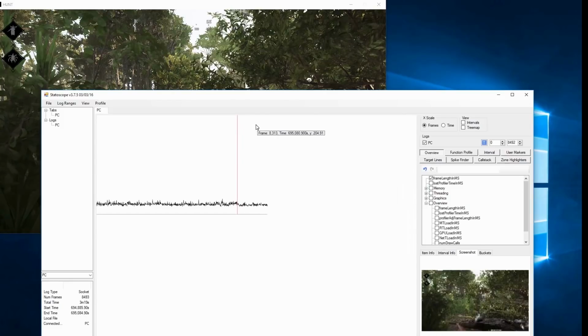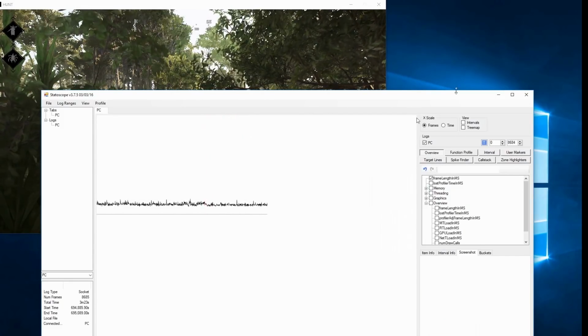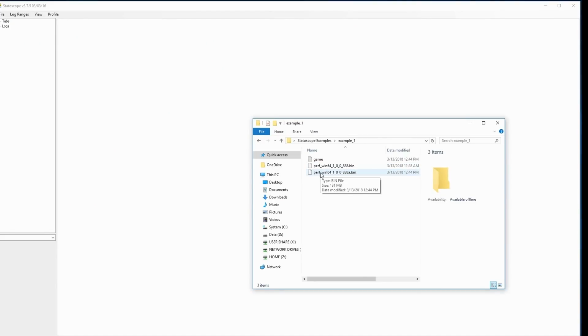Let's close the live connection and let's go into a deeper memory profile that one of our QAs has done. So I have 2 QA runs here as an example. So they were both done with the same build. One build had an optimization in it, and I would like to know if the overall performance or the frame millisecond time was better than the last one.